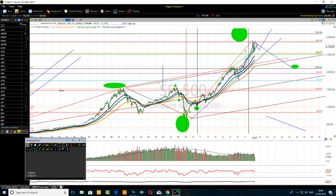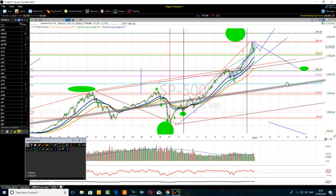So if you are a bullish trader, it's better to secure your gain or take your profit if you want to, because there is a high chance that there may be a pullback. But it doesn't mean that the bullish trend is completely over. In the language of Elliott wave, where we are now, we are expecting the fourth wave of the higher degree, which can bring the S&P 500 back to the zone of 2,000, up to the zone of 2,000 right here. The first level that we deploy is 2,200, and the next level is 2,000.